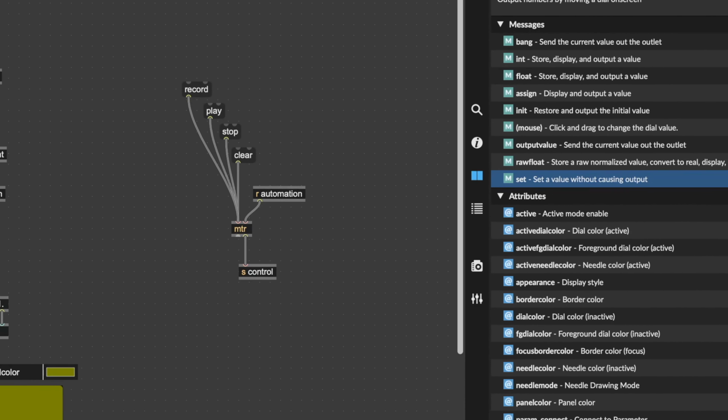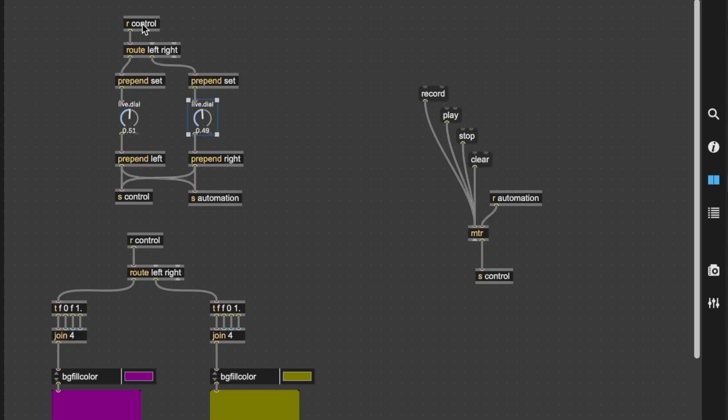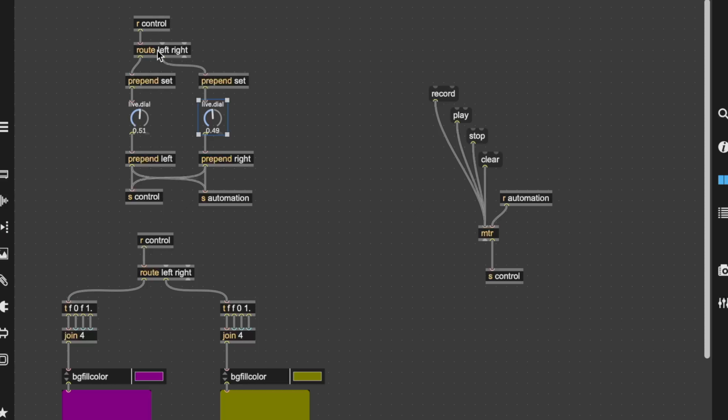So that lets the control send the message and not cause that loop to happen, because it's not going to send anything out of the dial when it receives one of these set things.